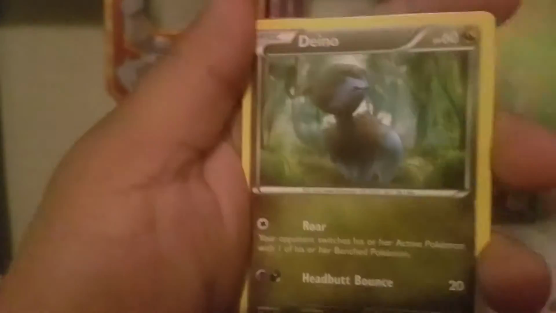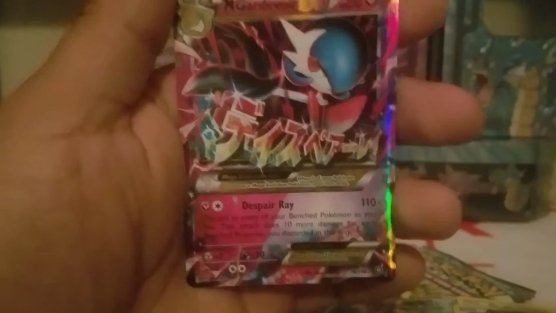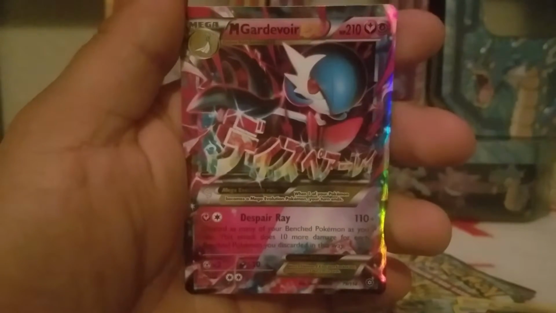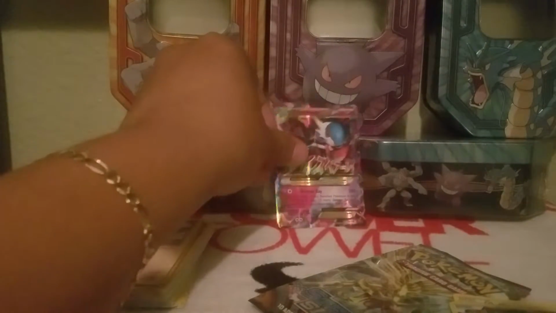Cronut. Tangela. Chimchar. Rufflet. Special Charge. Infernape. And Mega Gardevoir EX. Man, that's awesome. I think the theory is true, guys. The theory might be true. Man, let's put this baby back here. Finally, we got a good pull.